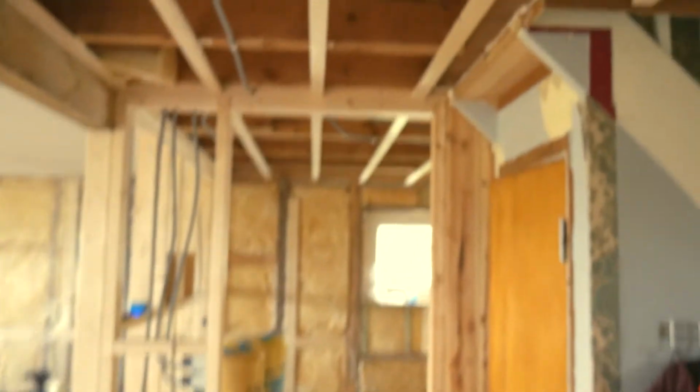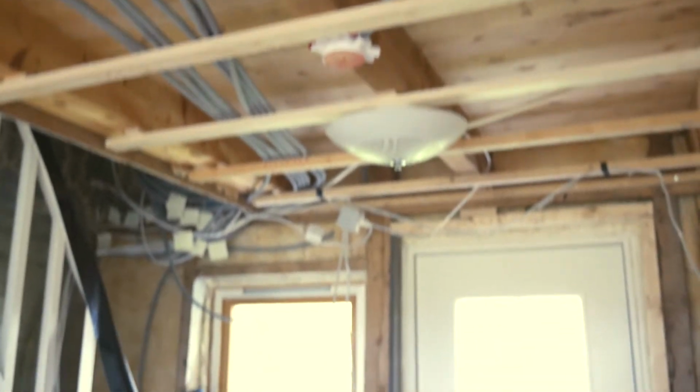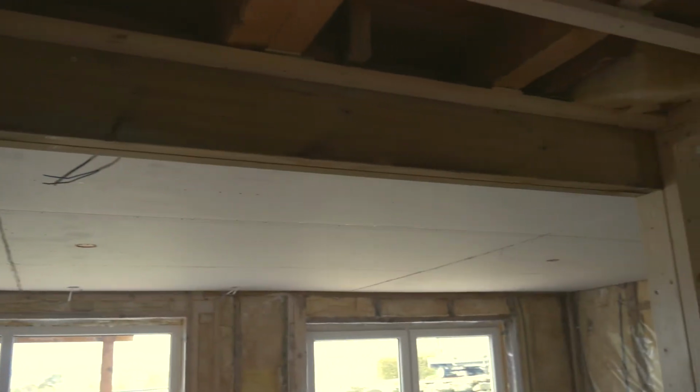This is the hallway, where we chose to only use one light in the hallway. One light switch there, one light switch there, and here we have the open solution right there, so we can look right into the living room.